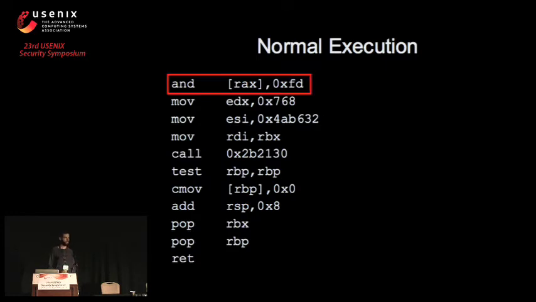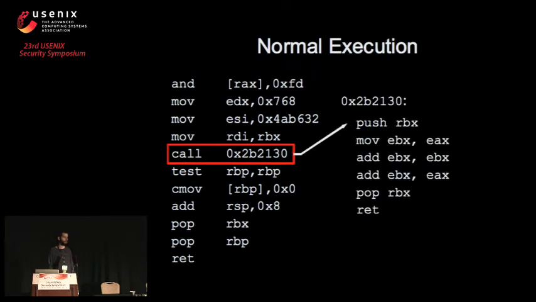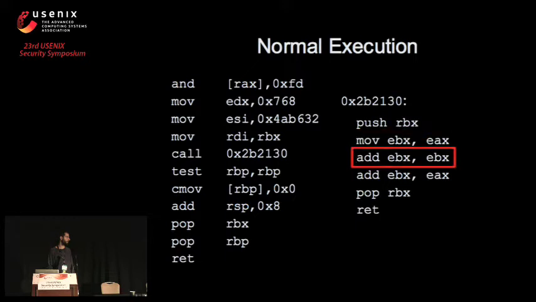I'm just going to trace the program flow a little bit. We begin executing at the top, and we execute all the way down until we hit a call. We hit a call, that means look up where the address goes to, and execute some instructions there. So we run these instructions. Now we hit a return. And the return says go back to where the call came from. The return matches with the call and brings you back to the next instruction. So we go back to the test.